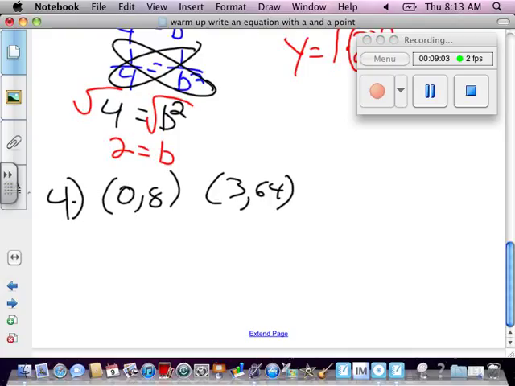Nope. Because that would give us the slope. But remember, when we look at our exponential function, are our graphs in a straight line? No, so we can't do the slope. So that's a really good question, though, because I think a lot of people would think to do that. All right. I need to find my A. What's my A in this case?